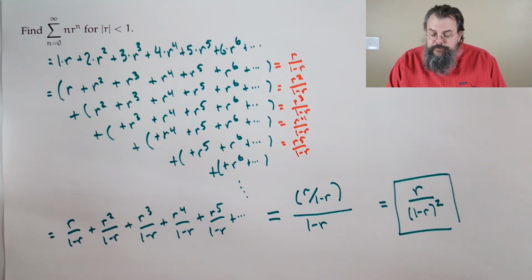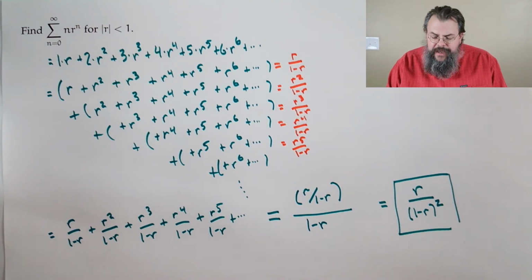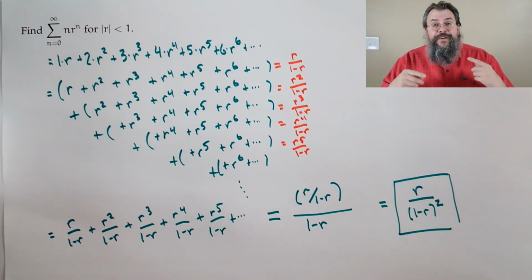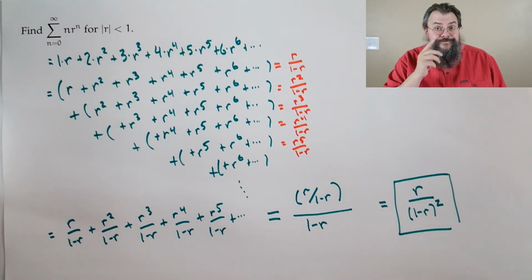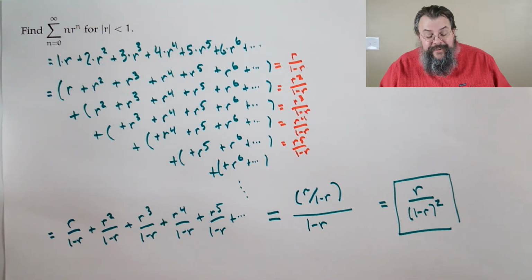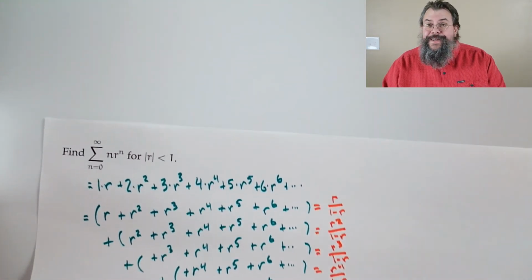Now, in some sense, as foreshadow of things to come, you might say, hey, if I took the derivative of 1 over 1 minus x, it's really, really close to what I see here, because the derivative of 1 over 1 minus x is 1 over 1 minus x squared. Almost what you see here. That's a good thought to have. As I said, we will come back and do this problem again in the future. So be ready. It's coming. All right. Well, let's try another problem.